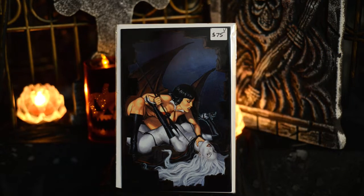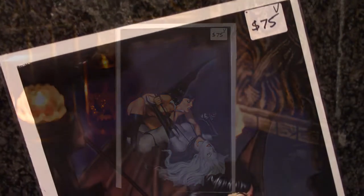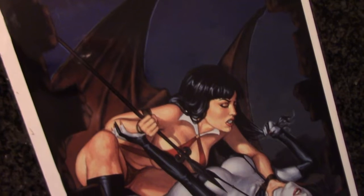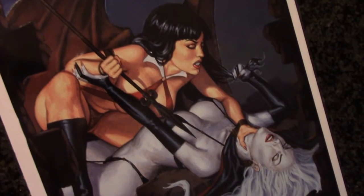I'll be upfront and say I'm no big variant collector by any means, but I managed to bundle this book with the Elvira issue from the same dealer at the Toronto Comic Book Show for $120 Canadian, or $60 each. So I guess what I'm saying is I managed to save $15 off this issue.